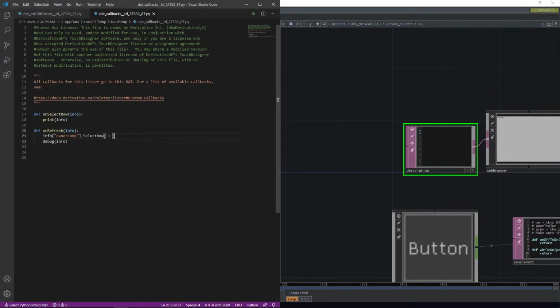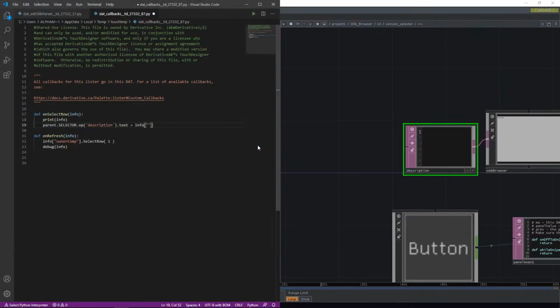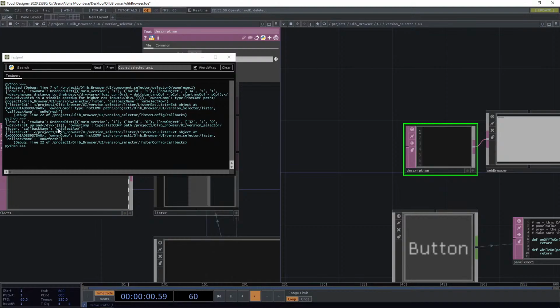So we say on select parent dot selector OP description text equals info, and from the info we want to have the row data, and from the row data we want to have the row object.